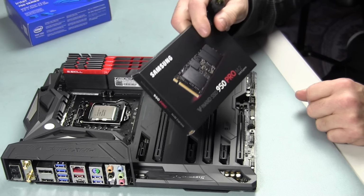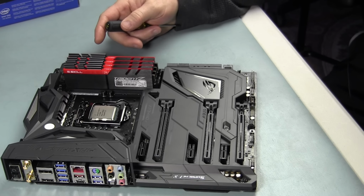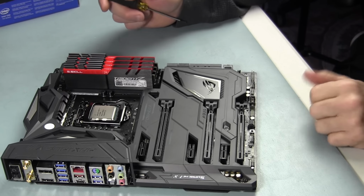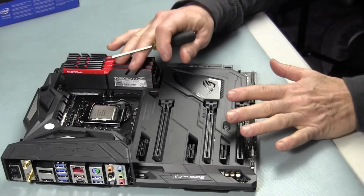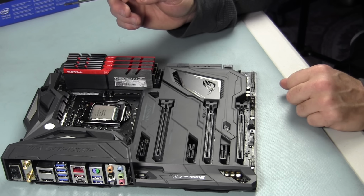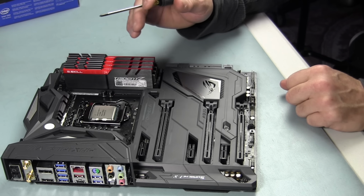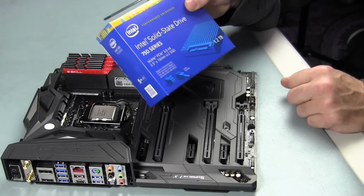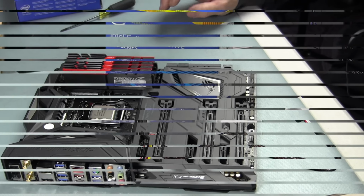I've got a couple more systems to play with here soon, and anyway, that's the plan. So I'm going to go ahead and put this on the test bed, fire it up, make sure that it comes up and I don't have any problems with it, and then load up the OS and test it to make sure that this all works properly. I don't want to get it installed in the system and find out we have any issues. So that's what's going to come up next.